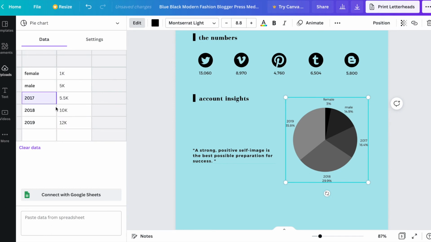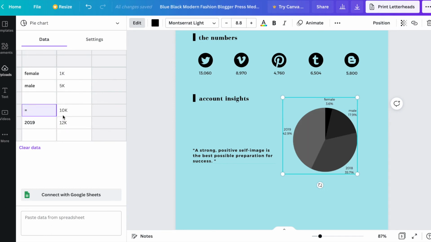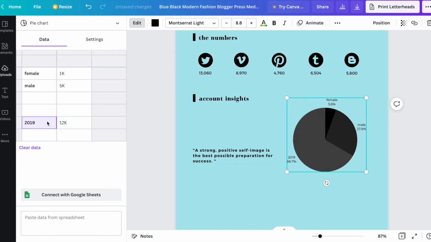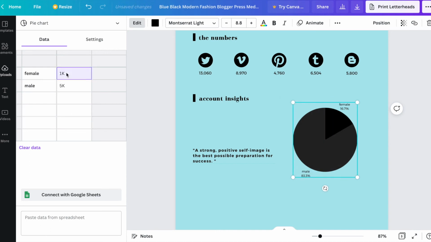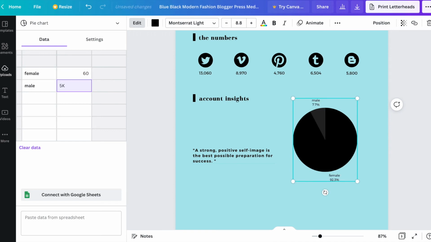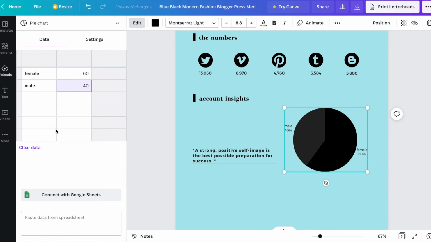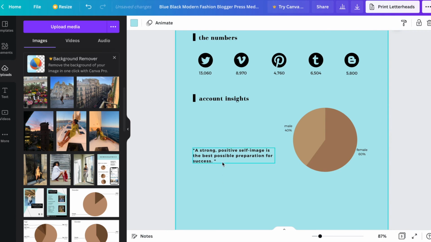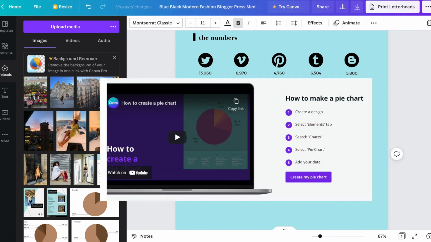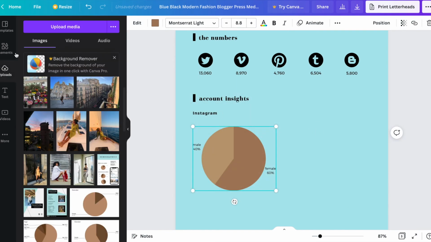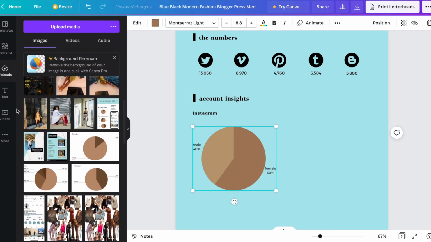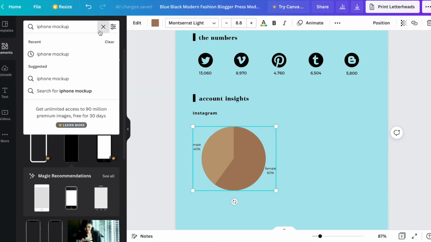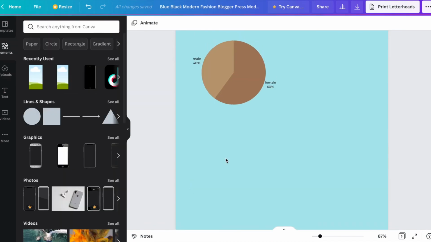But I recommend doing an account insight, as I've labeled it here, and showing the gender ratios on your page, because sometimes the brands really want to know that, because they want to know whether or not you have a more female audience or a more male audience. Because if you have a more male audience and they're trying to advertise to women, your page isn't gonna work for them. So I just make sure that you're also redoing your page and deleting people. My recommendation is deleting people that don't even engage with your page. Like, delete the guys that just look at your picture.